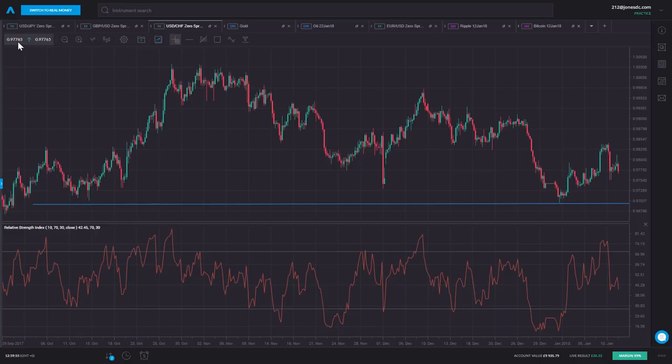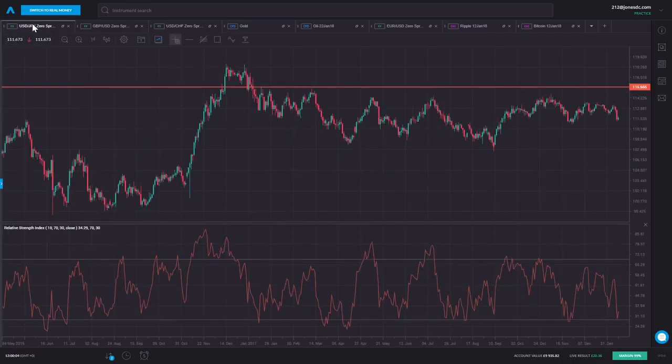So if the market goes from 0.9776 to 0.9777, that's a 1 point move. And just finally, if you look at dollar yen, there's dollar yen. So the market convention, and when we're talking about points or pips, it's all about 2 decimal places. So in effect, we can ignore the 3rd decimal place. So if the market goes from 111.67 to 111.68, then that is a 1 point move in these markets.